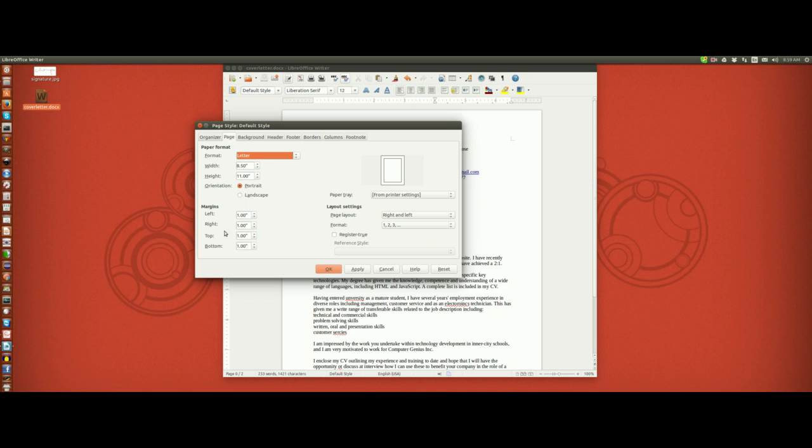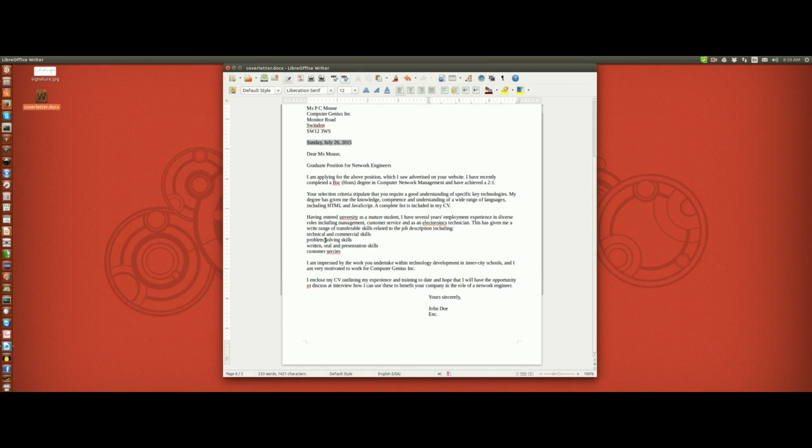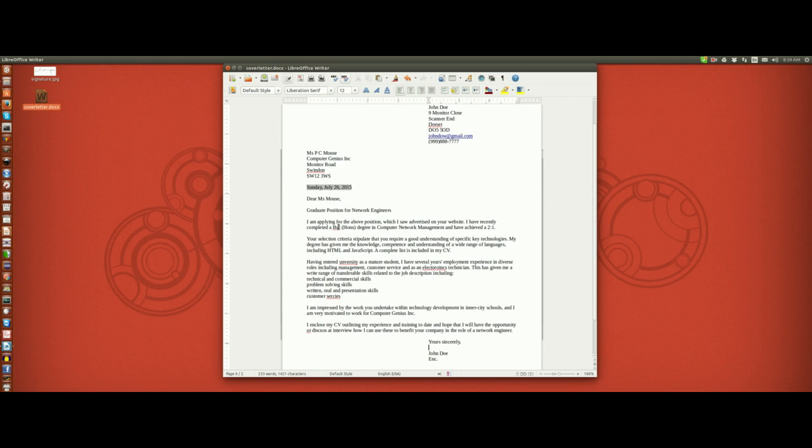Oh, my margin is actually set at 1 inch. So suppose I want to change the margin to something else. I'll change it to 0.79. I'm just basically typing the floating point numbers using my keyboard into the left, right, top, and bottom margins, and then I can just click OK. Has it changed? I think it has changed, right?